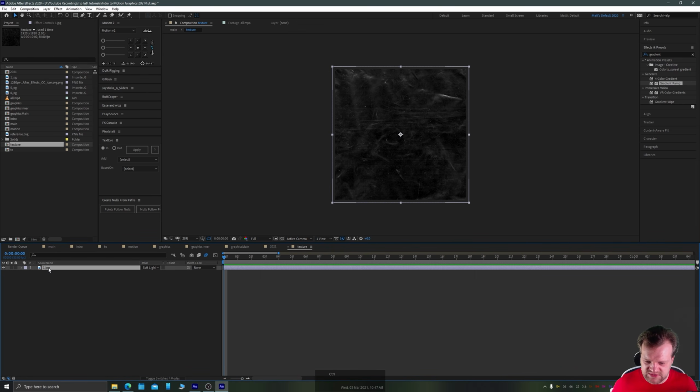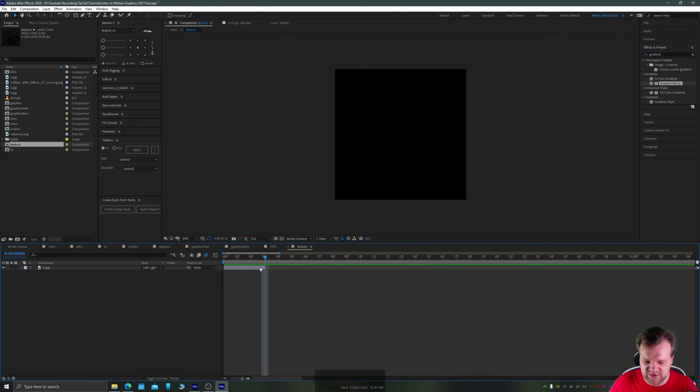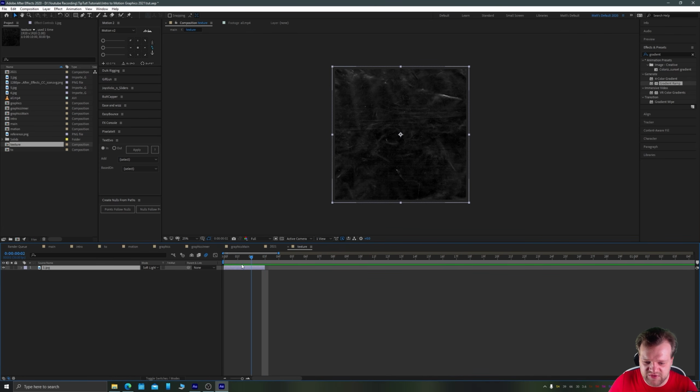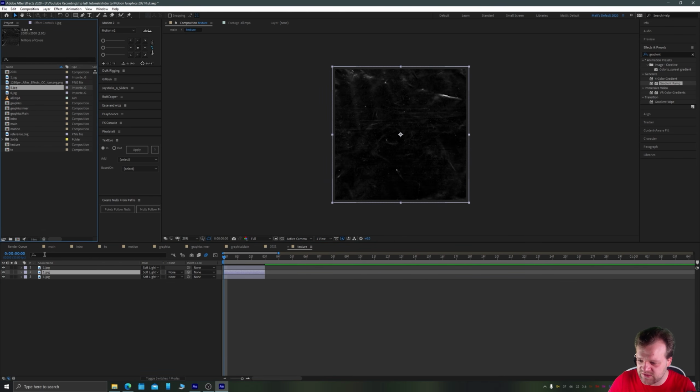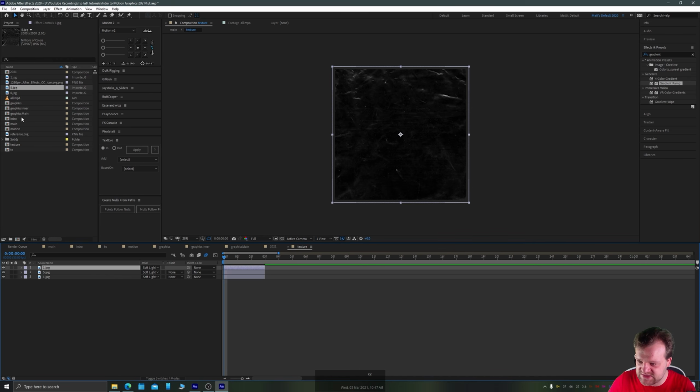I'm going to press Control right, maybe 3 frames, and then Control-Shift-D to split my layer. And that just gives me 3 frames of this image. Let's duplicate that twice. So we've got 3 copies. And then using the other 2 textures with the layer selected in the Layers palette and the file selected in the Project panel, just hold Alt and drag them over each other and they will replace that image. So we'll do that with these 2.